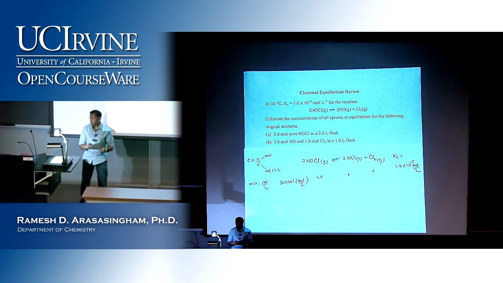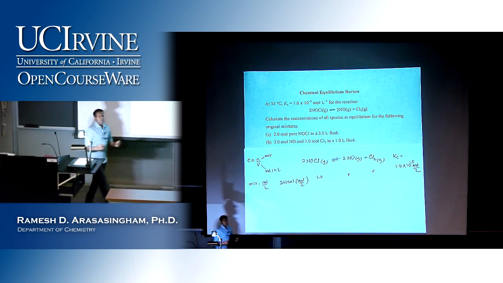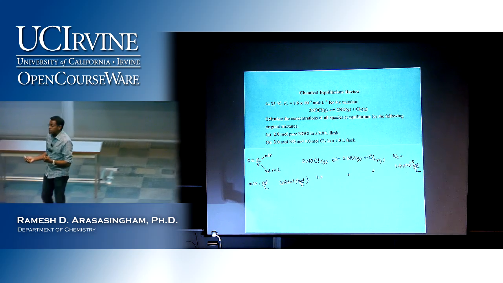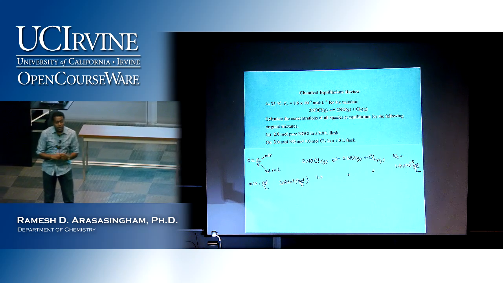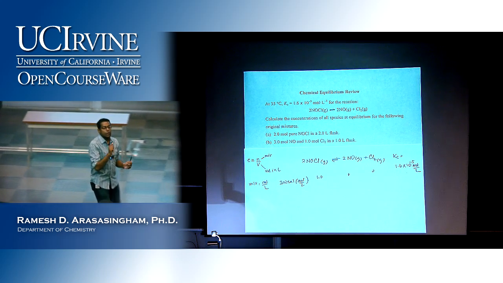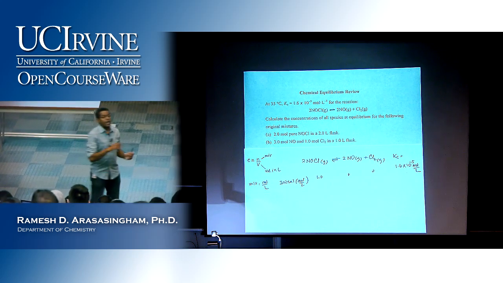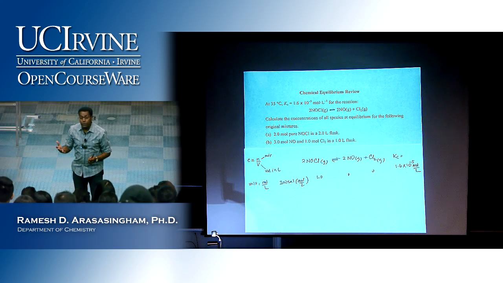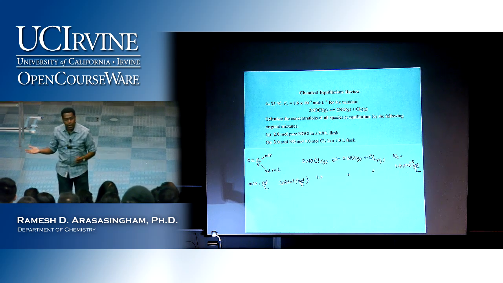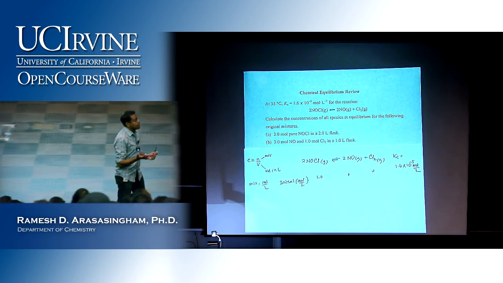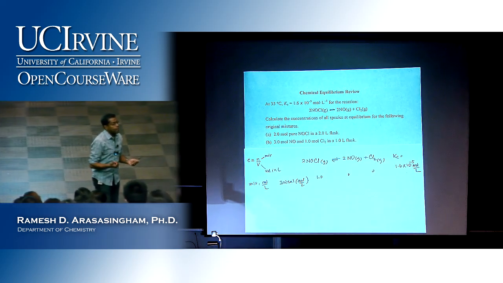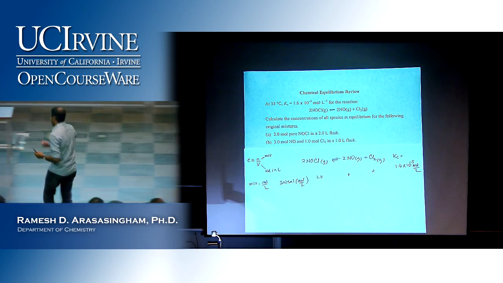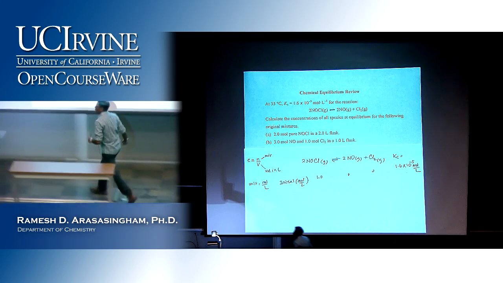Now we're going to allow the system to go to equilibrium. But remember, these are reversible reactions, and therefore the reaction can take place in the forward direction, or it could take place in the reverse direction. So now you have to figure out, when it goes to form an equilibrium, is this reaction proceeding in the forward direction, or is it proceeding in the reverse direction? And all of you can recognize that we have no products. When you have an equilibrium, you have to have mixtures of reactants and products. So if there are 0 products, what is the obvious direction in which the reaction is going to take place? Forward.